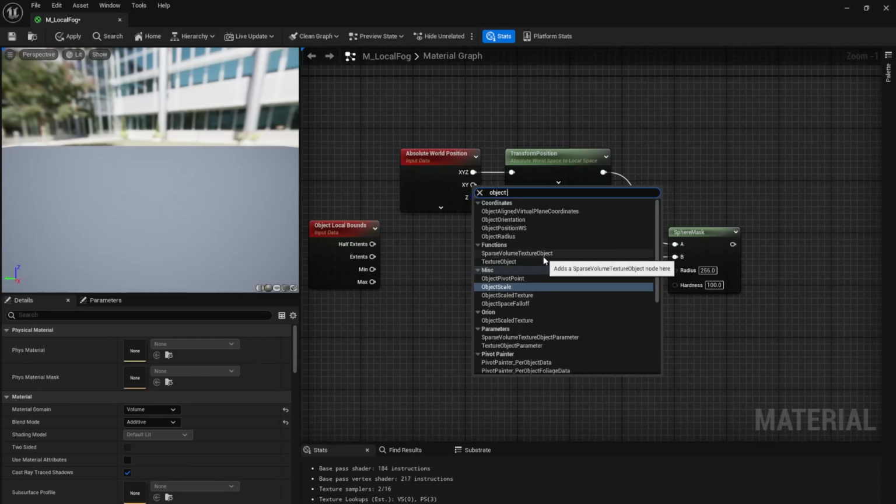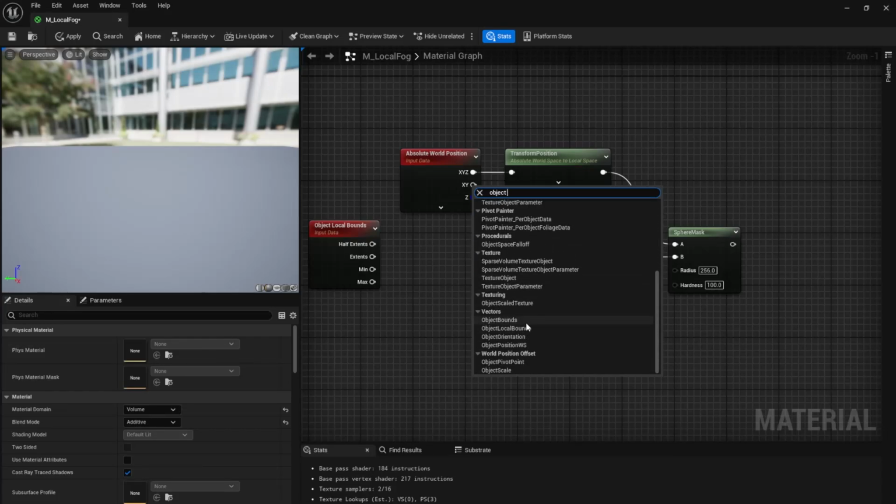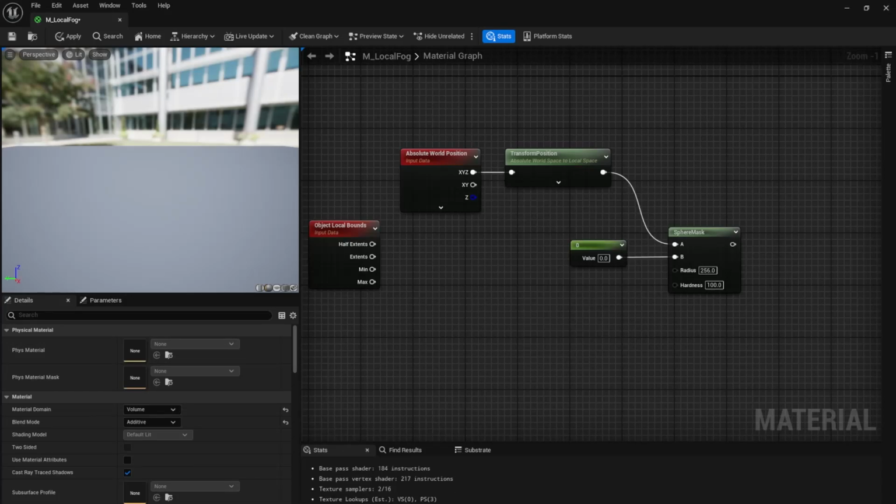Material function. I wonder if there is a plugin I don't have enabled. Should be easy to find though.